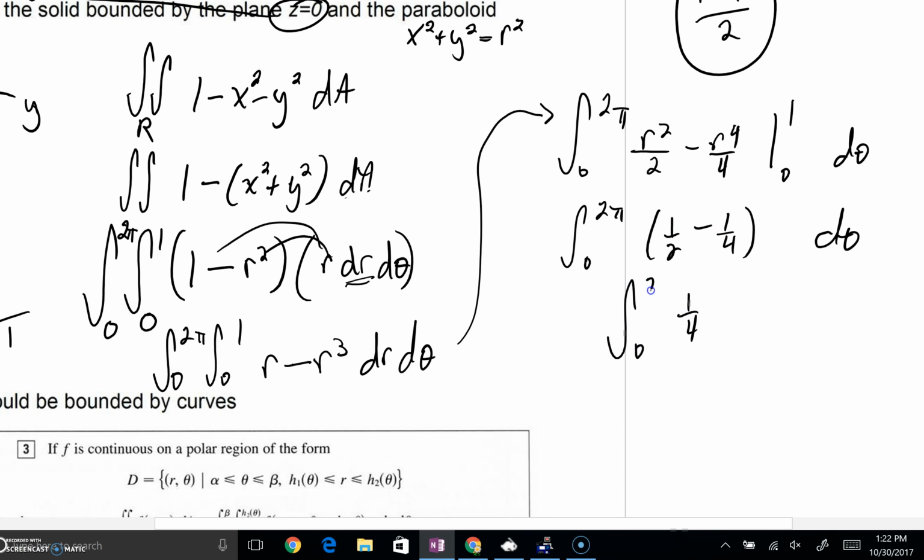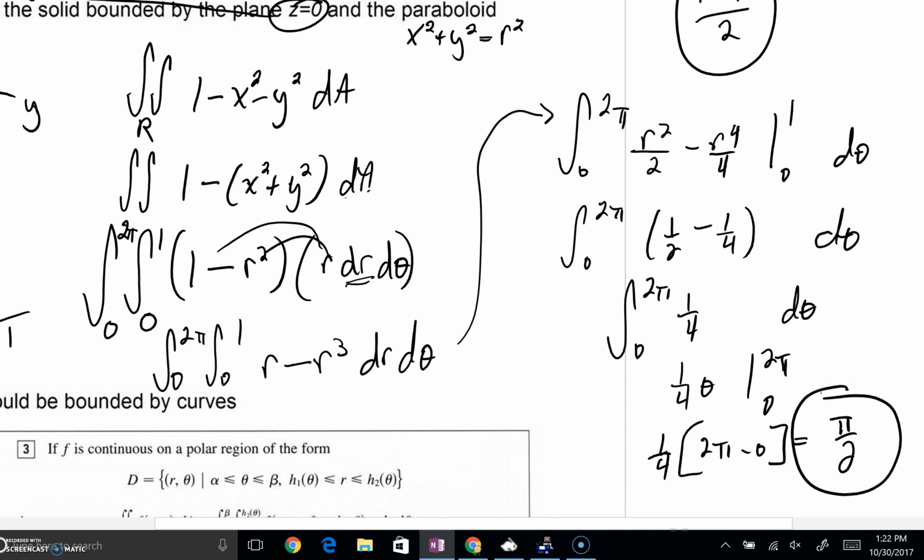So we'll have our 1/4 between 0 and 2 pi. And then we'll take our antiderivative here. That's 1/4 of theta, plugging in a 2 pi and a 0. So it's 1/4 times 2 pi minus 0. It's really just going to be pi over 2 at the end of the day. Pi over 2 is the answer that you get there. And if you worked that out last week as a type 1 or a type 2, I'm sure the most frustrating thing was getting y equal to the square root of 1 minus x squared and the negative form of that also. We doing okay?